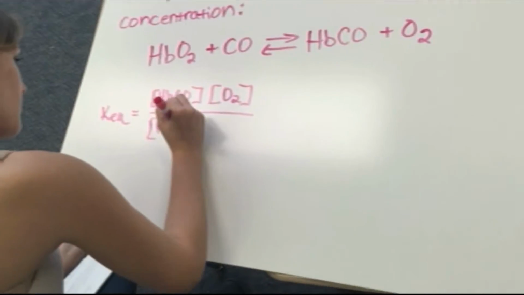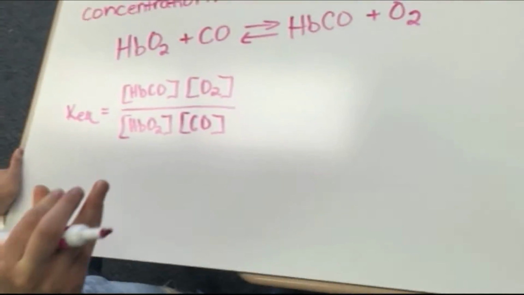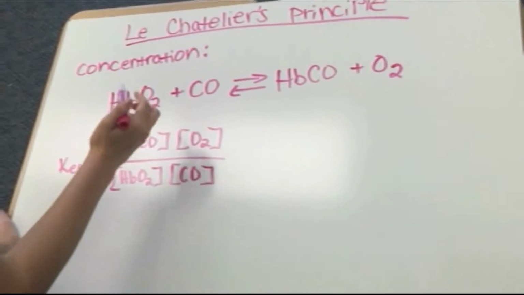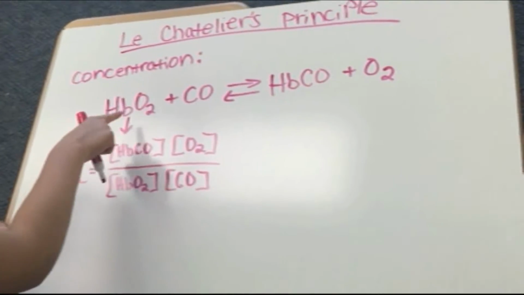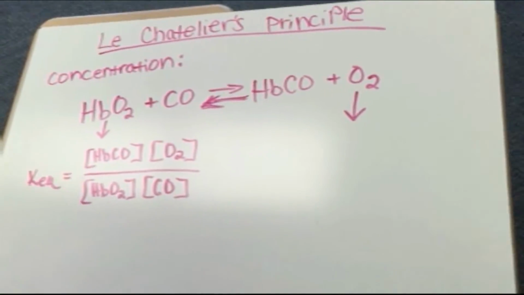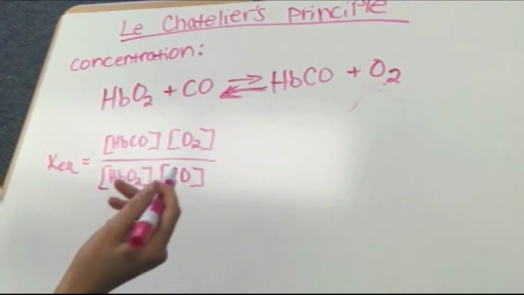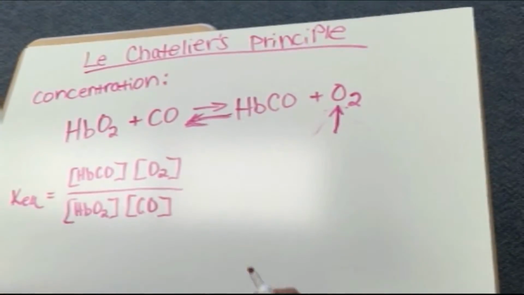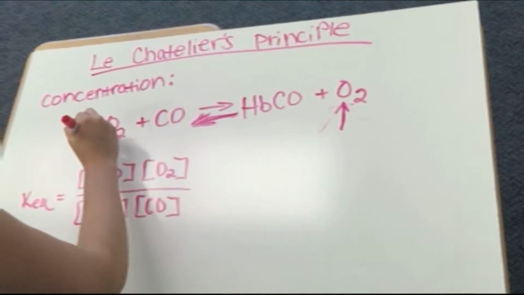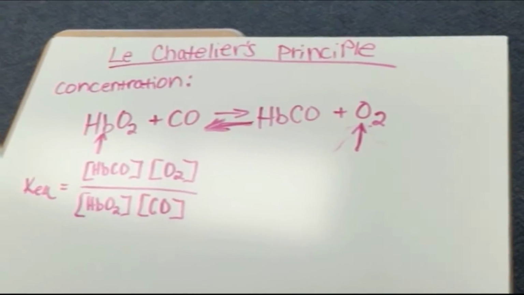This equation represents carbon monoxide poisoning, which happens when a person has low levels of hemoglobin combined with O2. This shifts the reaction left, which causes less oxygen. This happens because since the person lost HbO2, the reaction is trying to create more HbO2 to make up for the missing concentration it lost. To help someone with carbon monoxide poisoning, you give them oxygen. Increasing the concentration of oxygen shifts the reaction right, which creates more of the HbO2.